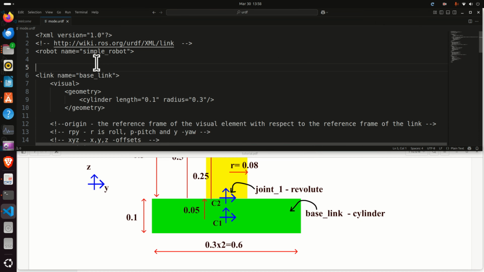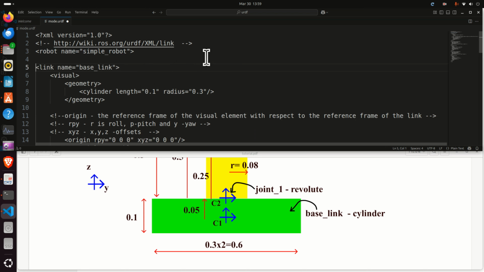Okay, so every URDF file is actually an XML file, and consequently you need to write this line. Then let's learn how to write comments. We write comments like this. You start comments this way, you end them in this way, and actually this line is not necessary. This line will just point to the link that explains URDF XML files. And here's the first line that really matters. This is basically the line defining the robot name. I will call the robot simple underscore robot.